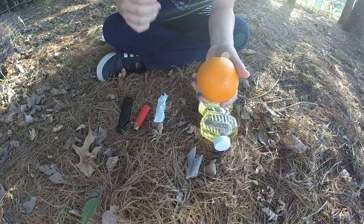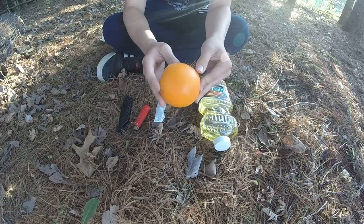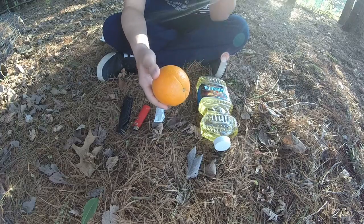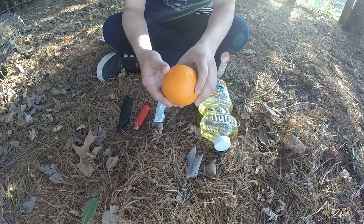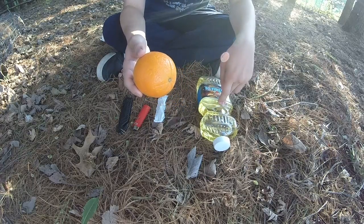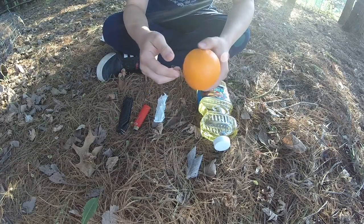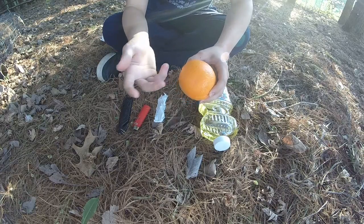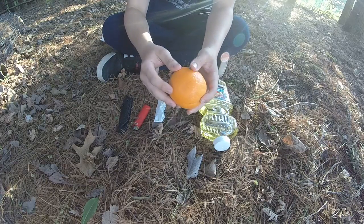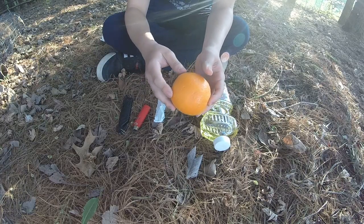I'm out here and it's getting pretty dark, and I didn't bring my flashlight or lantern, which I'm supposed to always bring with me. But me being a klutz, I forgot. So I had an orange for my lunch that I brought, and I always carry oil and all this different stuff — this is my normal pack. I've done this once before, so why not do it again.